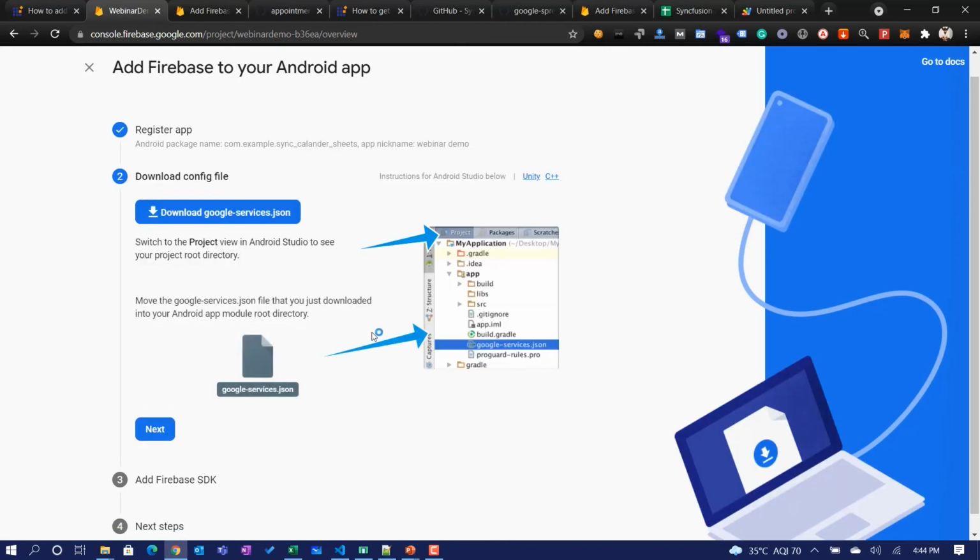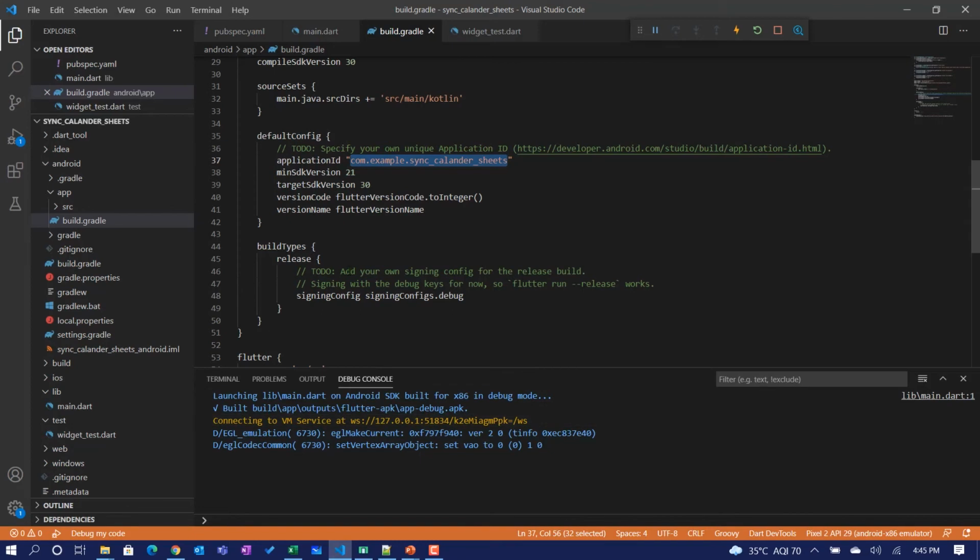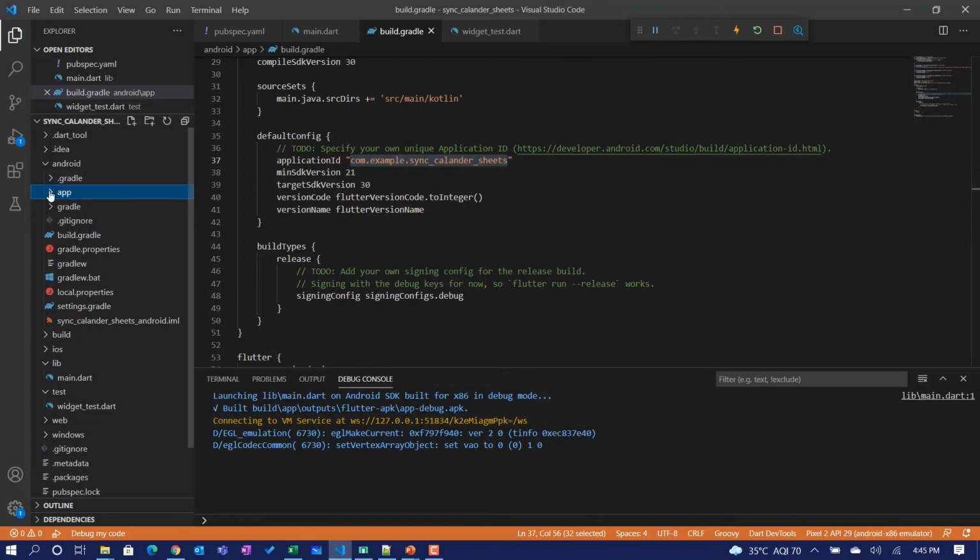So now what we will get is a Google services JSON file. So click on the download button. So go to the folder. What you have to do is place this particular file inside the app folder.